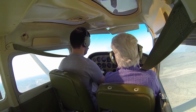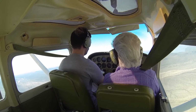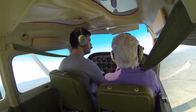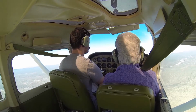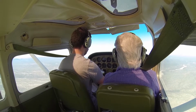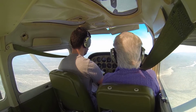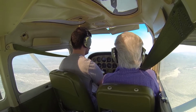And a combination of pitch, putting the nose over, and trim even. I mean, the power, excuse me. Gotcha. 22. Okay, we're at 10 degrees of bank. Now just gently roll back, wings level. We're 55. I'm going to add a little more power. Yeah, and you can put the nose down a little bit if you want to. I got a lot of back pressure. Okay, there we go. 60.